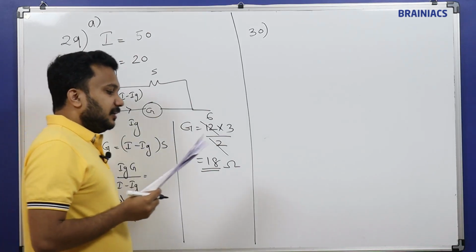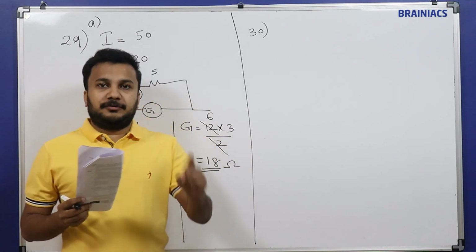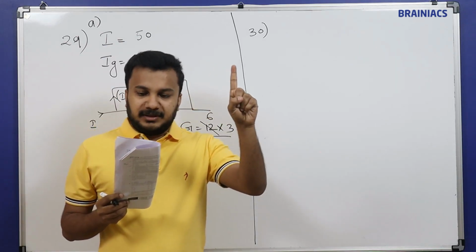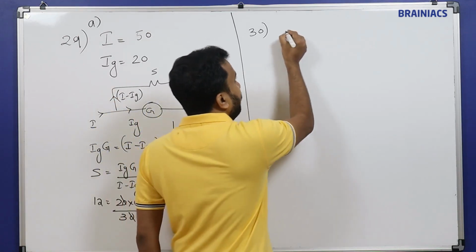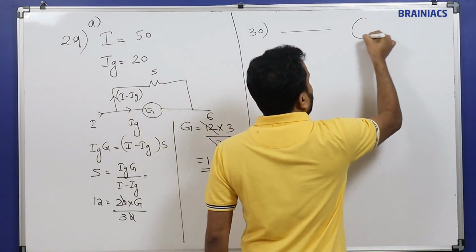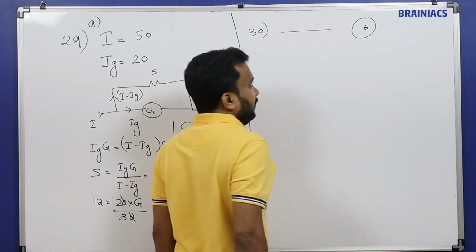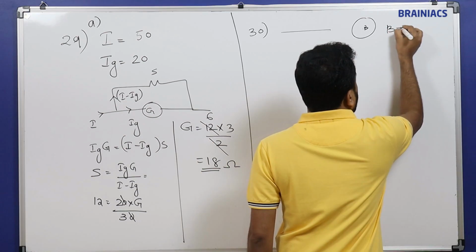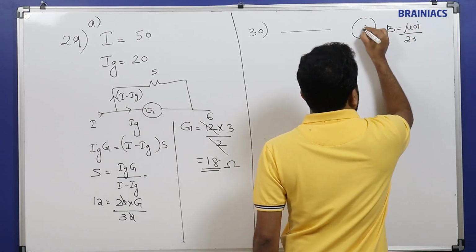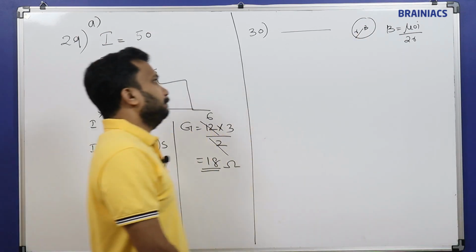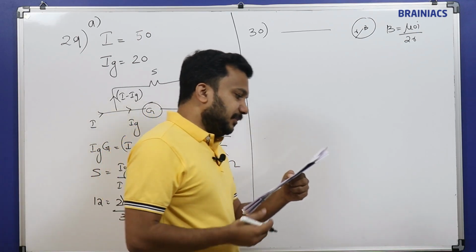When a long wire carrying a steady current is bent into a circular coil of 1 turn, the magnetic induction at the center of the coil is B. Now we have one wire which is bent in the form of 1 turn, and the magnetic field at the center is equal to B. What is the formula? B is equal to mu 0 I divided by 2 times R, if R is the radius. This is what is given in the first statement.